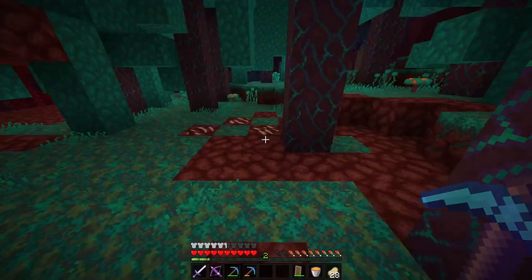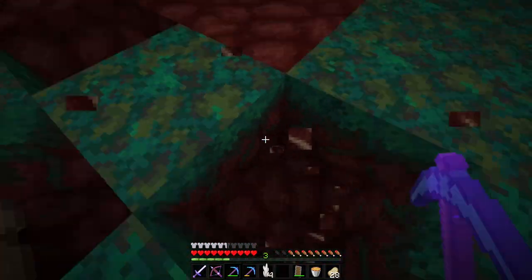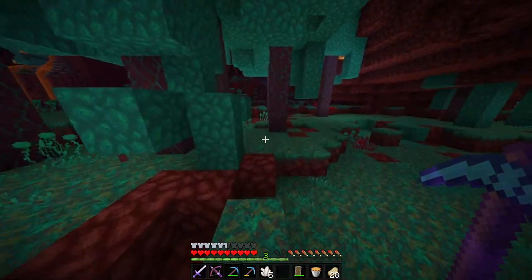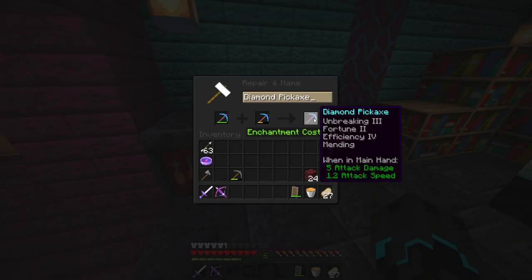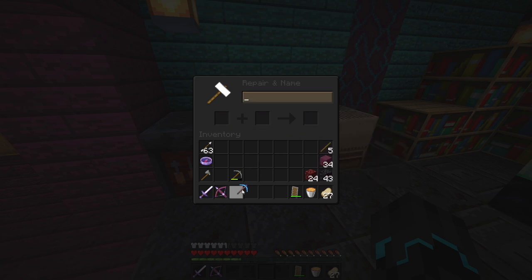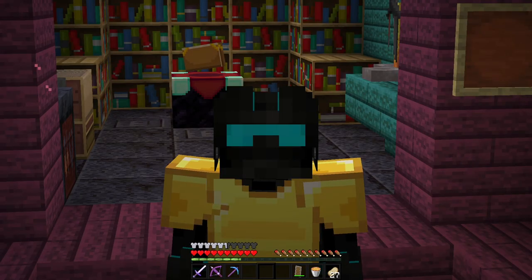Give me a moment. Just gotta look for some nearby quartz and mine away. And we should soon have level 6 in order to do this. Level 6 acquired. Alright, let's do this. Unbreaking 3, fortune 2, efficiency 4, and mending. That's pretty good. But you know what would be even better?